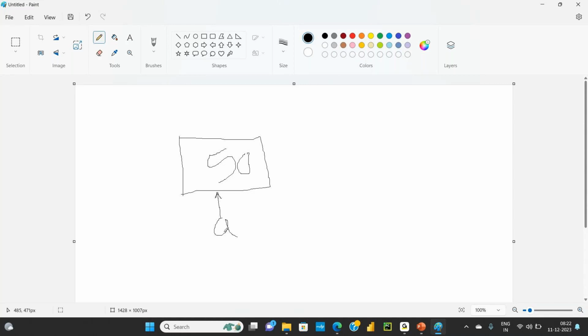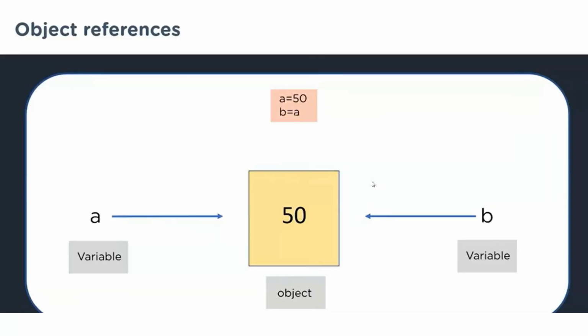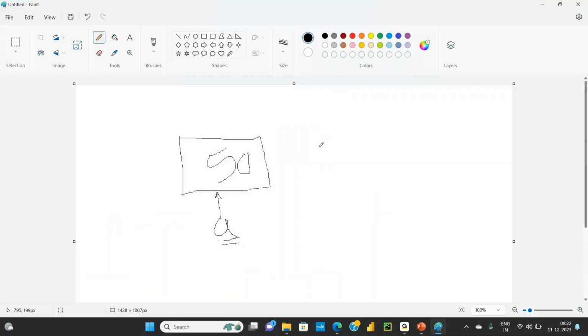Same value 50. So what is going to happen is that Python doesn't create any new memory location. So now on your laptop, there's only one space occupied for the number 50. It will not create one more subspace, right? You know that every character consists of 2 bytes. So it will not create a 2 byte memory and store 50 again, and it will not have a reference called B. Okay, this will not be created in Python.